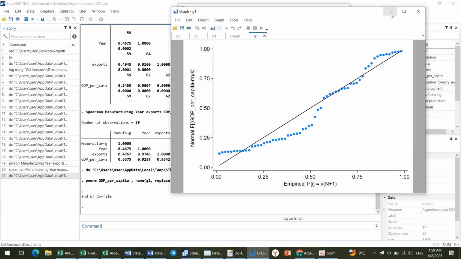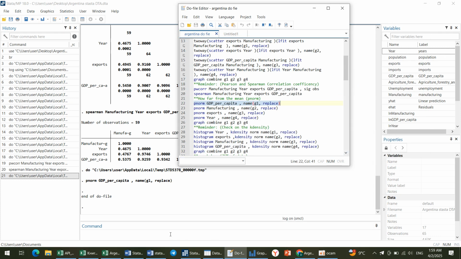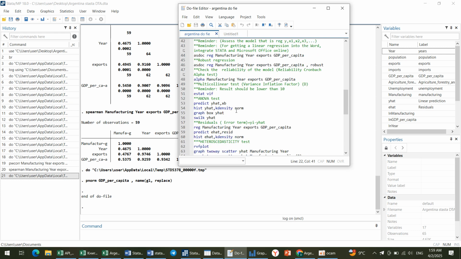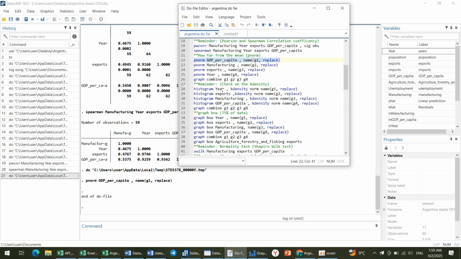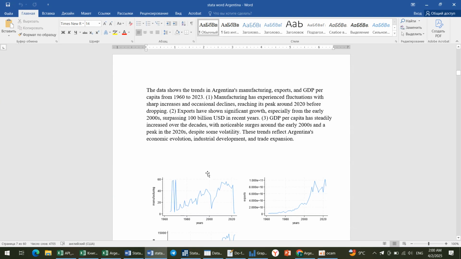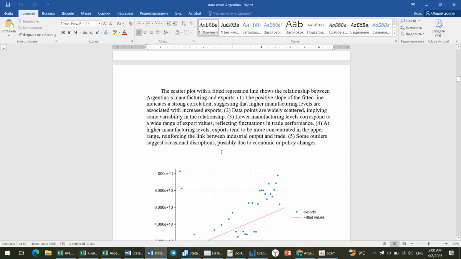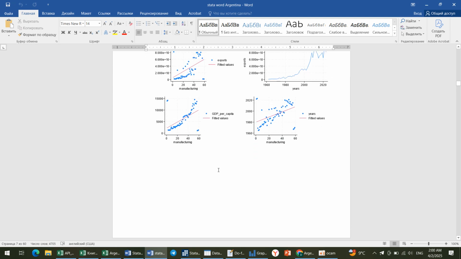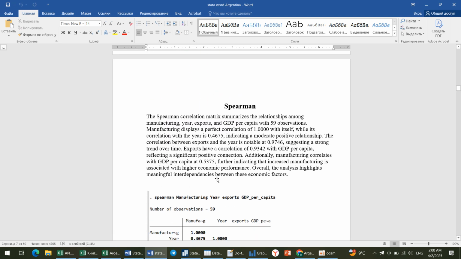You can see I wrote all the information about the comments and the graphs below this word Interpretation.